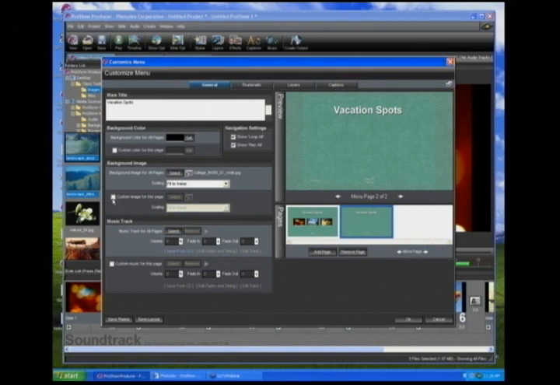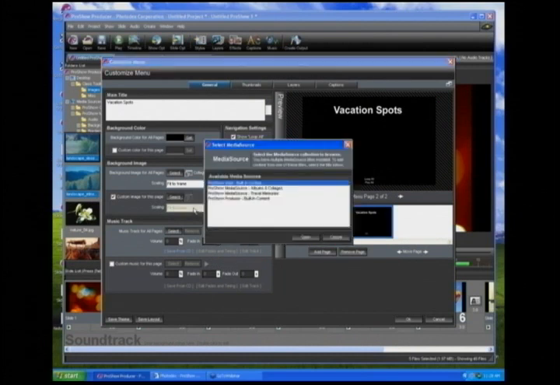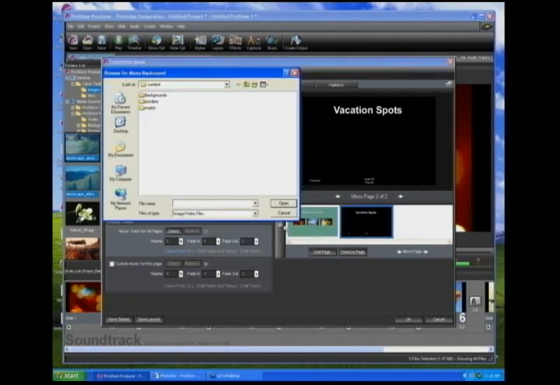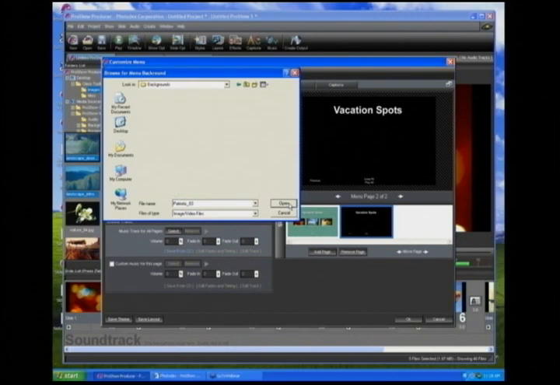We're going to click on Custom Image for this page, and we're going to select an image from our media source. I'm going to choose the Patriotic 03 image from our media source, or built-in content.